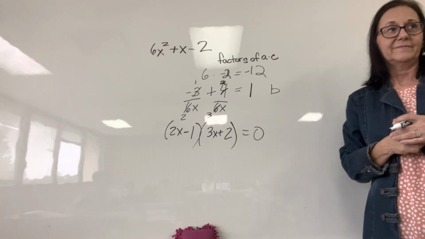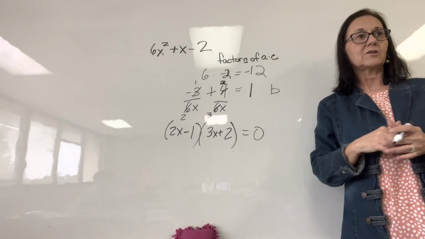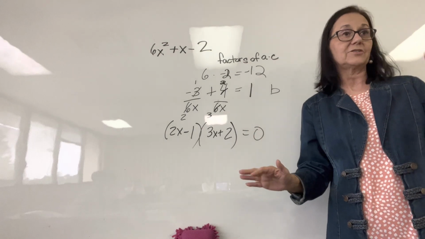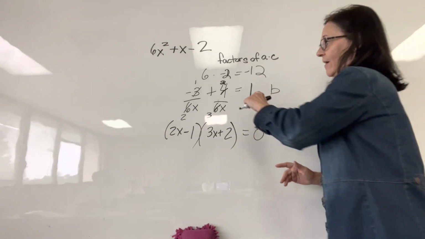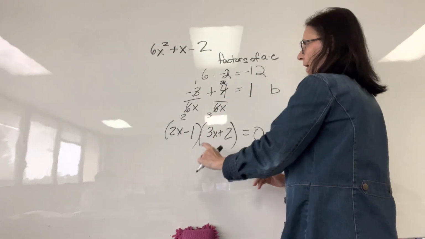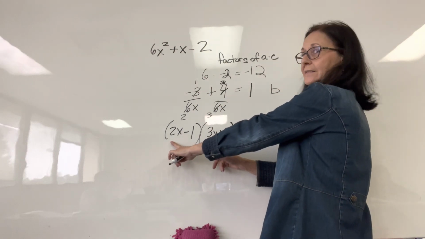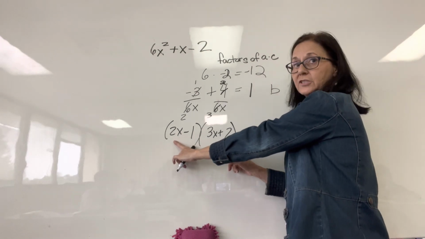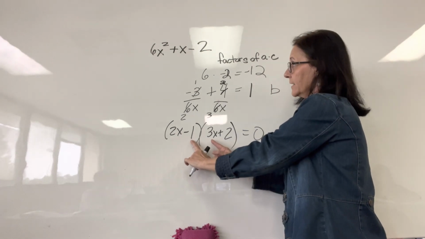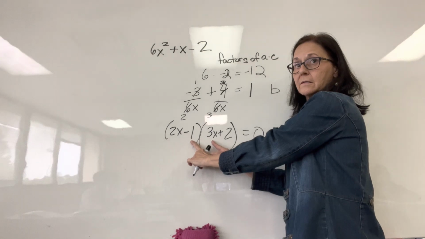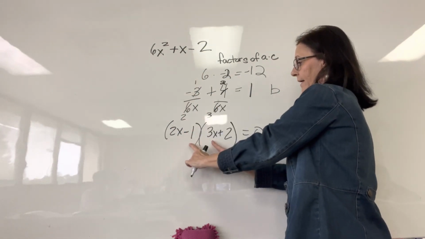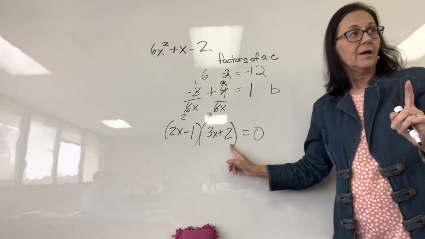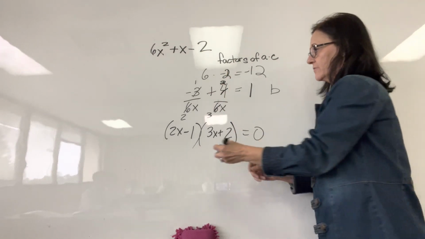Okay, wait just a minute. This also gives you the answer. But let's just verify. I can go ahead and show you what the answers to x are. It's right here before your very eyes. All right, let's do it. 2x times 3x, 2x times 2, 4x minus 3x, -1 times positive 2. Okay, it works every time. Look, here's your solutions for x.